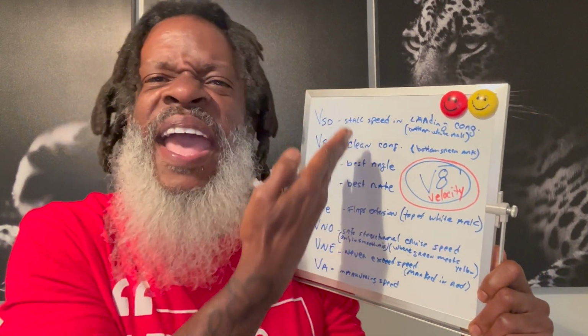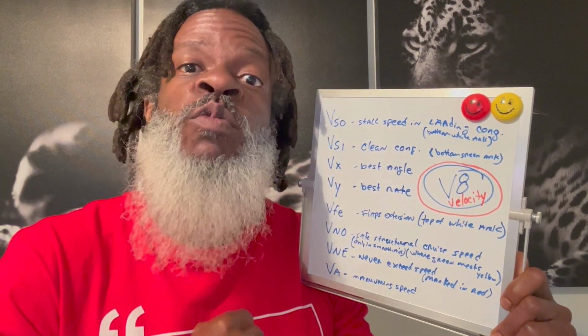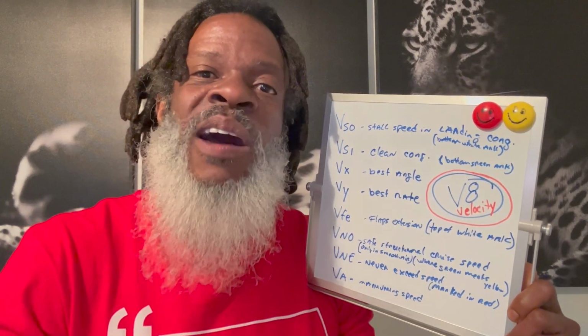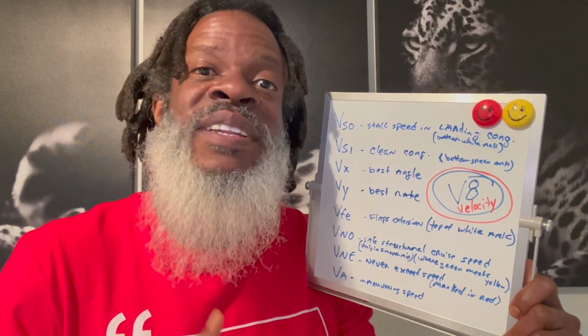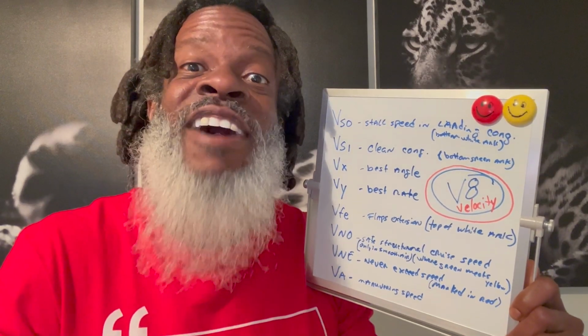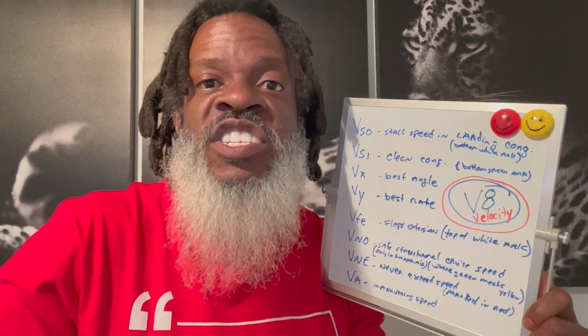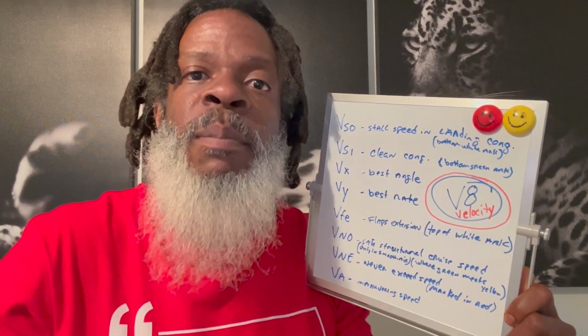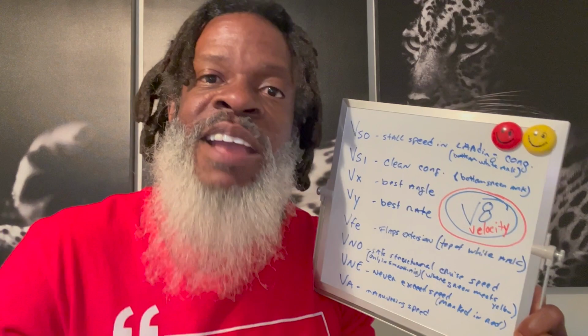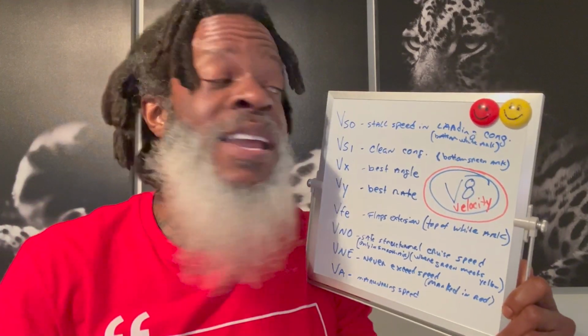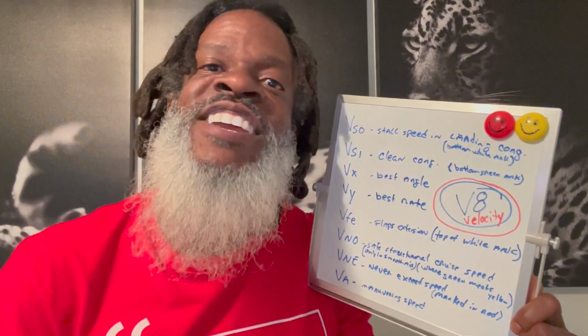And there are usually about 8 of the big ones that you definitely want to make sure you lock down. Not only memory-wise and know exactly what they mean, understand how to identify them on your airspeed indicator, and then when and in what situations you would actually use them. Let's run that thing from the top to the bottom. First one on the list, VSO.